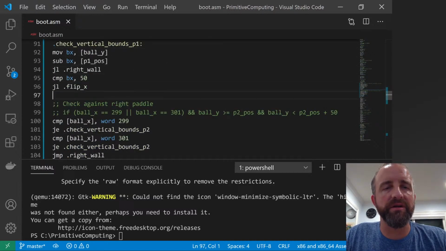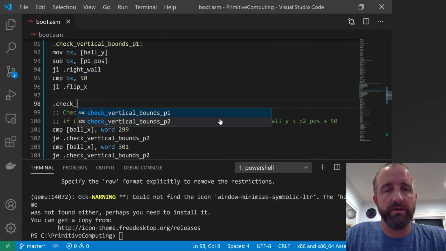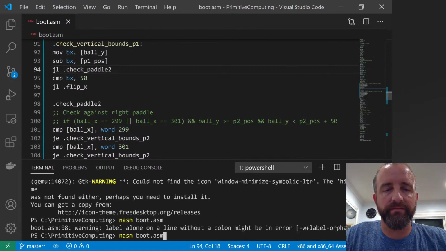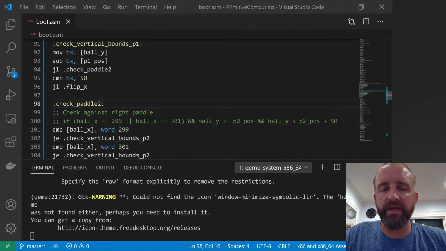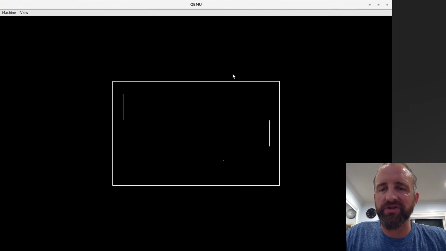Down here we don't want to go to the right wall. We want to check paddle 2. So instead of going to the right wall here, we want to go to check paddle 2. That's probably it. And we need a colon. Okay. Was it third time's a charm, fifth time, sixth time, whatever we're on?